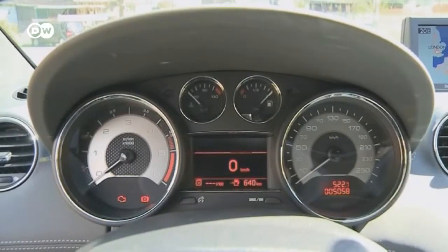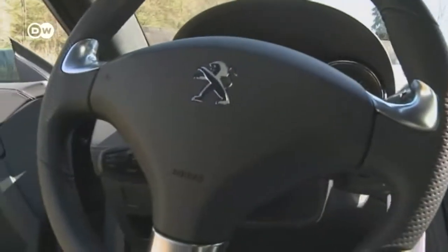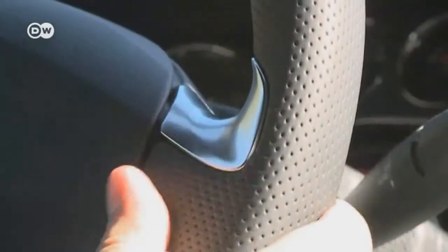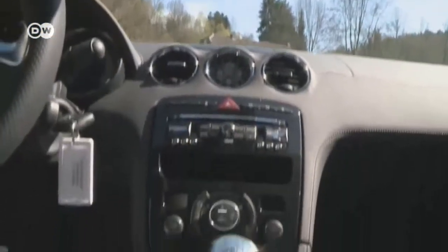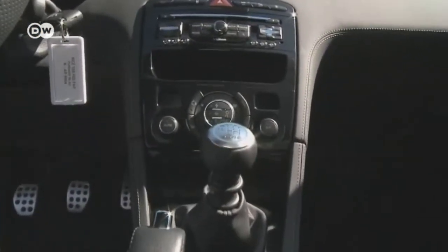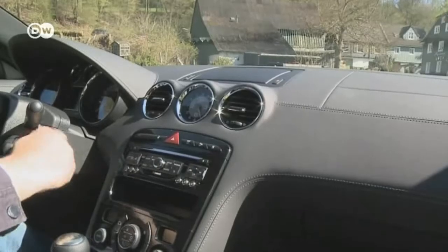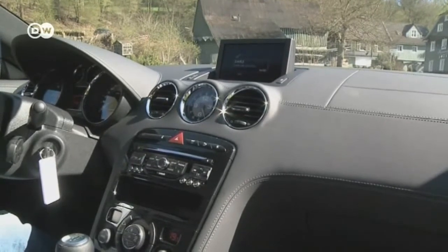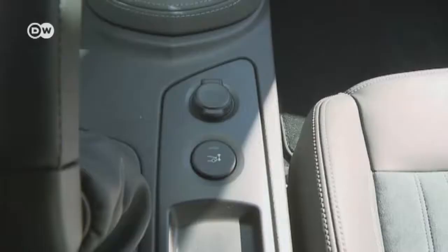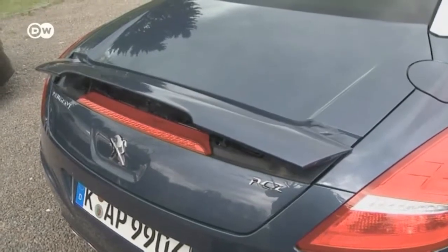The dash is well planned, with tachometer and speedometer given pride of place. It's a sports car after all. The steering wheel sits very well in the hand, with a comfortable thumb rest, a nice detail. Our stick shift car has 6 gears. An automatic transmission can only be ordered for the smaller of the 2 gasoline-driven motors. At need, the navigation system emerges from the dashboard into a position well in the driver's field of view. Another button deploys the spoiler in back.